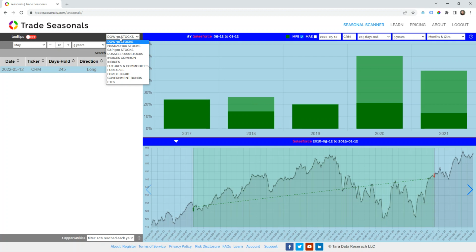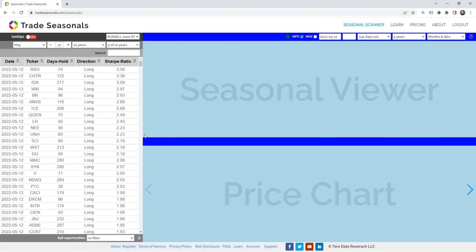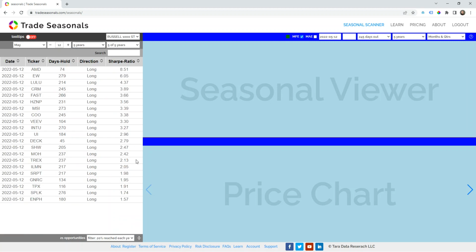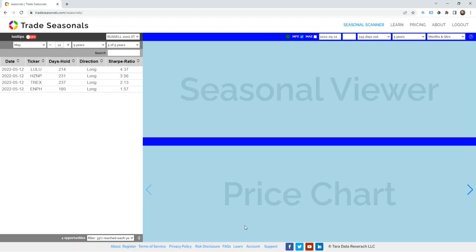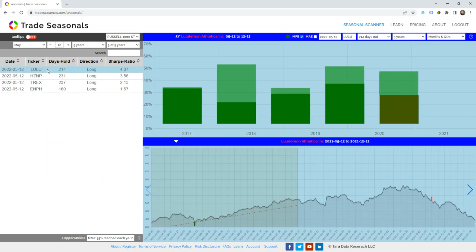What if we go to a much larger stock group? Let's take a look at Russell 1000 stocks. So here's our Russell 1000 group. And we go down and we want to go for high flying. So I'm looking for 5 years. Then I'm going down to see, we have a 35-year filter available. I click that. I take a look.